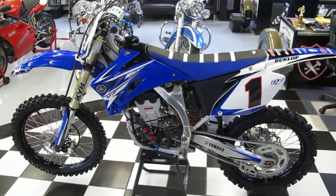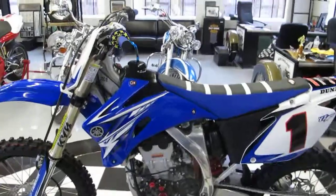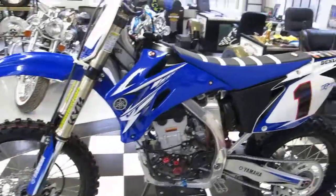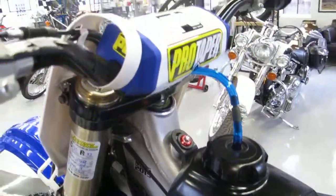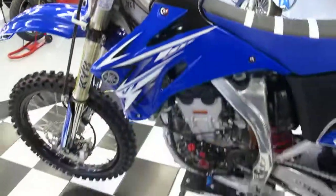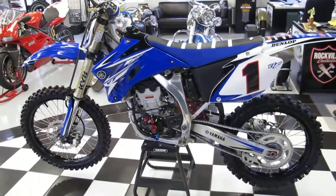It's an absolutely stunning bike, and very rare to find a 250F with no hours on it like this one. Larry's kid was a racer so he was always working on Larry's stuff and this bike just sat, so he decided to sell it. We took it in — it's up for grabs. It's going to make a great ride for 2015. You'll have one of the nicest 250Fs lining up at the line, that's for sure.